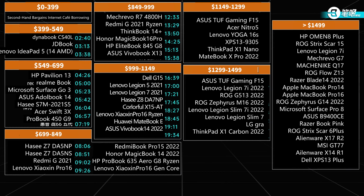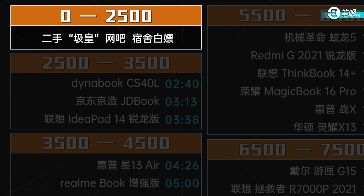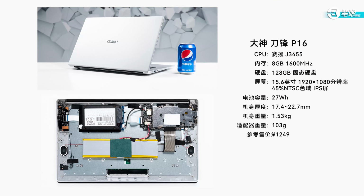Well, today we will start from $399. We won't talk about any laptop less than $399. Someone may ask, which model can I buy with $150? The answer is clear: no new model. You can only choose some old used laptops, for instance, some of the previous years' Ultrabooks or those laptops with MX GPU, but barely gaming laptops or some bargain models. You can buy a phone with $150, but it's not enough for a laptop, especially a new one.